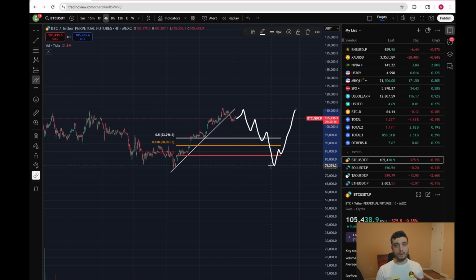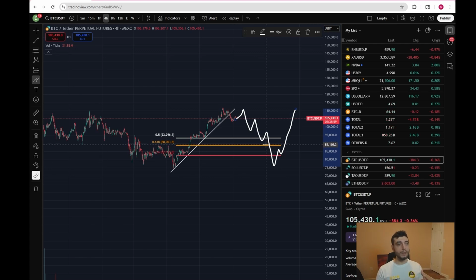This doesn't mean it is a guaranteed strategy. However, it is one of the simplest ones that you can use, and most of the time what will actually happen is the price will come to the 0.5 to actually return from here. You might not even see it go to 0.618 to 0.786.